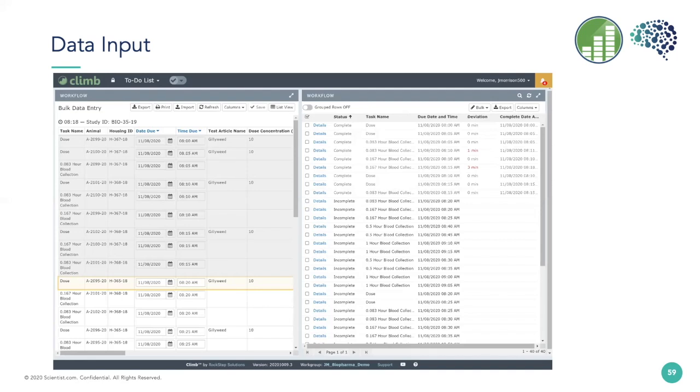So you can see the top few tasks are complete, as we saw on the other screen, but we're also seeing that there's some real deviations happening here. The deviation between the due time for that animal and the complete time is automatically calculated here. And it also can be QC'd from any device, because this will pop up wherever someone is. So you don't have to be in the vivarium, you don't have to be in the necropsy room, or wherever you are doing this work.